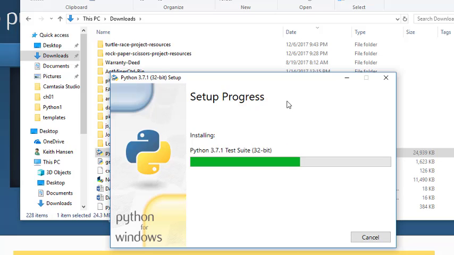It's still doing its thing. Sometimes these things take a little bit. As far as software installations go, Python's fairly quick. It's just basically hit the button to install, let it do its thing.